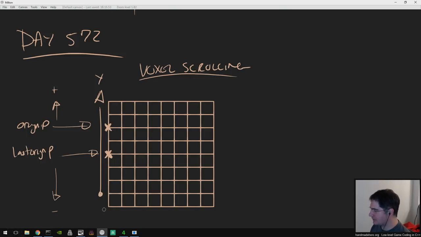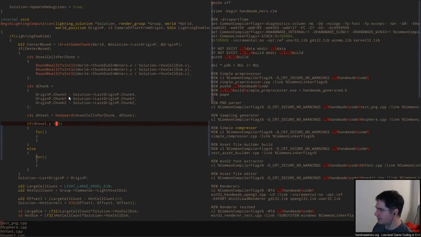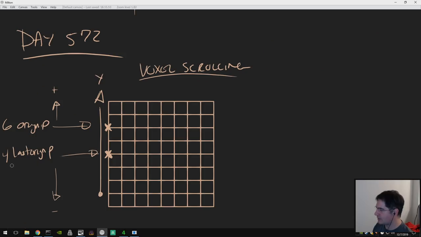This value, so this is 0, 1, 2, 3, 4. This value is 4, 5, 6. This value is 6. So when I subtract, you can see in the code here, origin minus last origin. When I subtract these two, I subtract 6 from 4, and I get positive 2. What does that mean? It means that the origin, the camera origin, or the simulation origin, moved forwards 2 units. Like that.